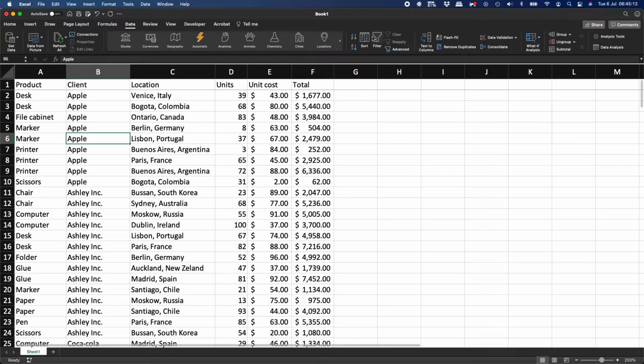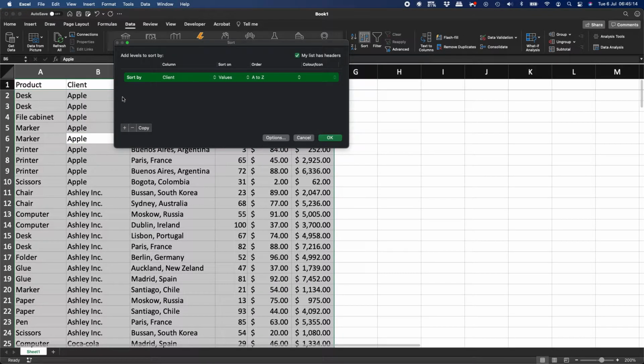Now if I want to make a combination, let's say that I want to order it by client, but I also want to see how much money they spent. So I click here on the little plus that we have here, and I expand this. Now I want to know the clients by order of client and by how much money they spent. So I click on total. No, first, excuse me, first client, then I expand this. Oh, I had already expanded it. Sorry about that. So by total, there we go.